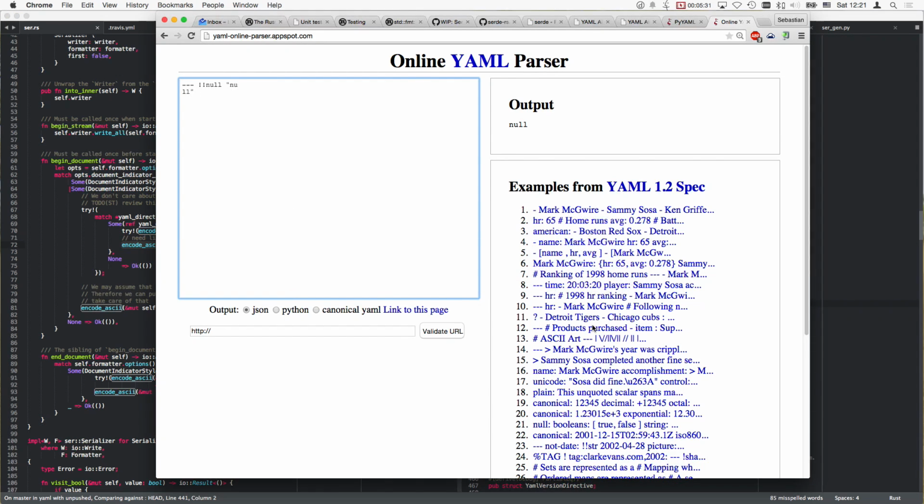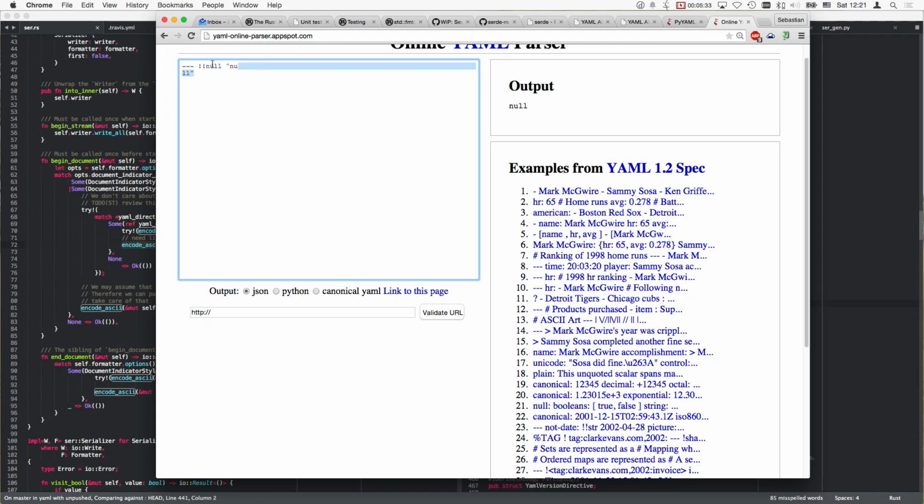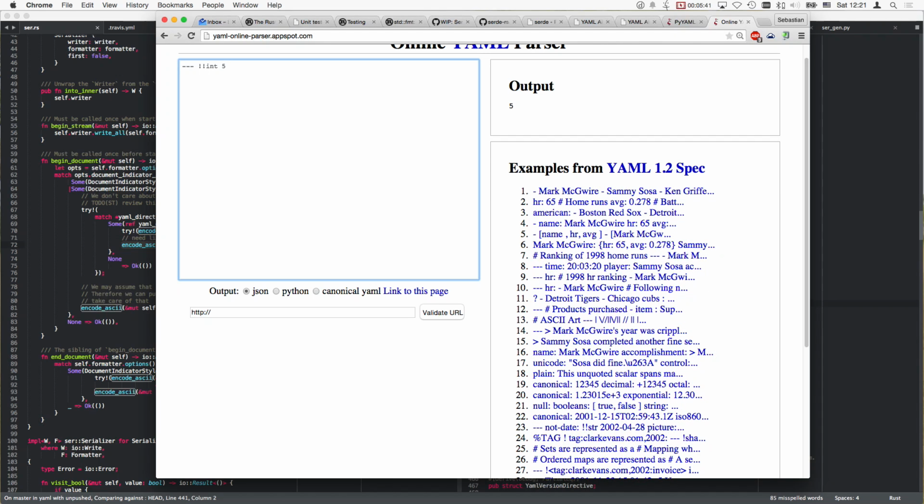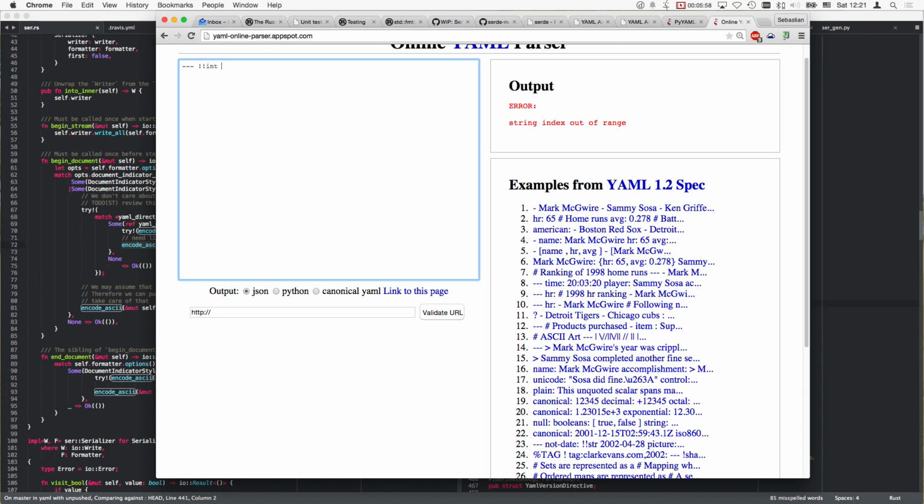I don't know if there's a uint tag. I probably can look it up in the spec, but I could also try it like this. So that works. Uint is not a valid tag. Interesting. It's also interesting to see the range of these things, because right now we are approaching kind of big int territory here, and that seems to be working just fine. So in Rust, this would obviously be different.